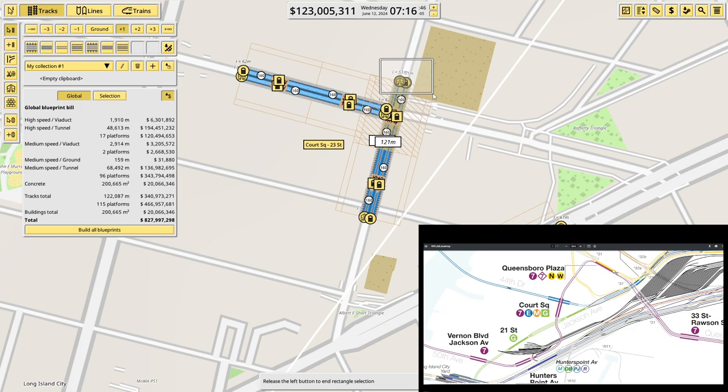Then we just have to do the other end. This will be some sort of siding, I imagine — to turn back trains. Although I haven't looked at the timetable so I have no idea if it's actually used. Judged by the fact it's coloured rather than black, I would assume it is. It's not. Do I want to extend the green down a bit? Not really.